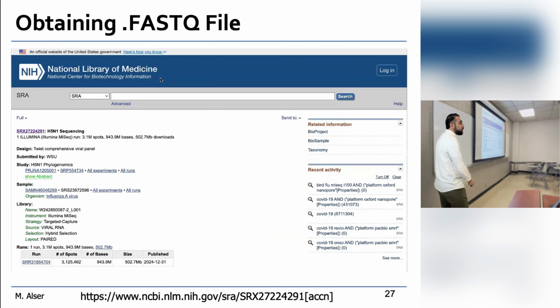What you will get is this window. You'll start seeing an ID number, which is the identifier for the SRA data. And then you'll start seeing a lot of information. The most important one is what kind of sequencing technology was used. Why is this important? Because it tells us about the characteristics of the data that we are going to get. What kind of characteristics will we get out of Illumina? The most important one: once we open the file, we will see all lines are of the exact same length, because from Illumina we get all reads of exactly the same length.